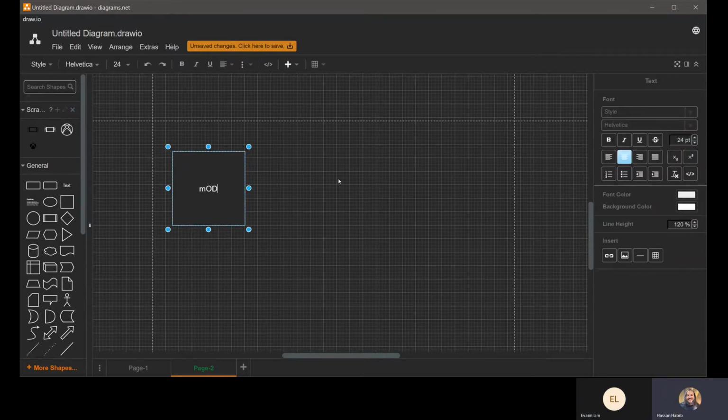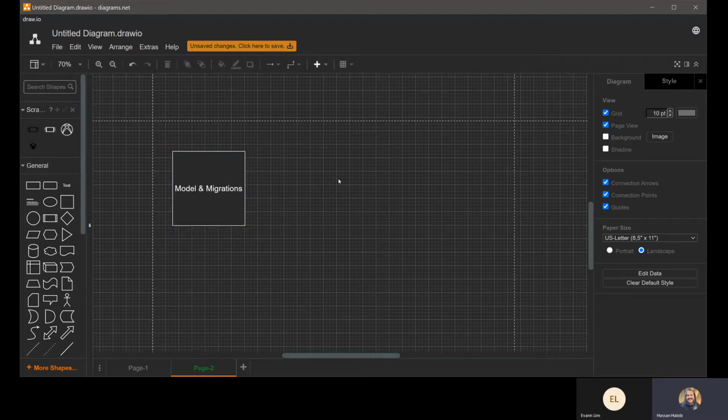First of all, we want model and migrations. Basically, we want to create that post model that we talked about earlier in this series. And that model will basically be the entity that we are actually manipulating and working with. So we can read the data through that model, save the data through that model, and all that.